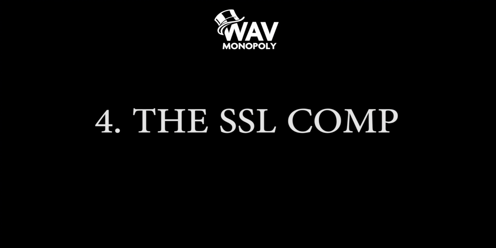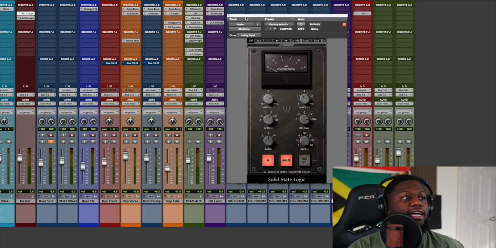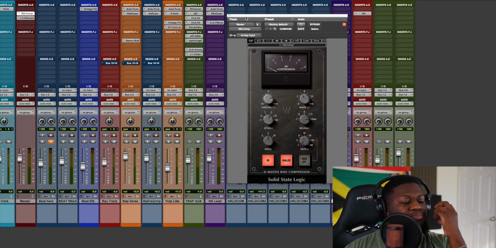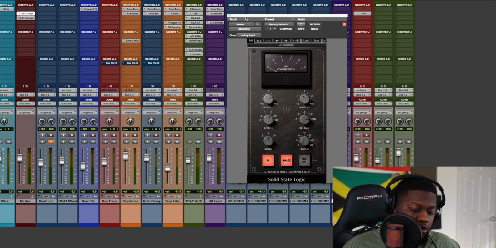The SSL compression, guys. SSL Comp, man. Simple as that. This is basically what I like to use to get that super analog sound, and it really glues the mix together. It gets it out of that digital sounding, just super plasticky is how I would describe it in my head, but this actually makes it sound more round and bold and just stronger in general. So I use this on the master, which gives me that final bit of compression to control the dynamics a little bit more. So I'll play this with it on and off.